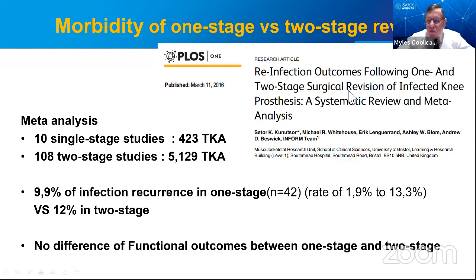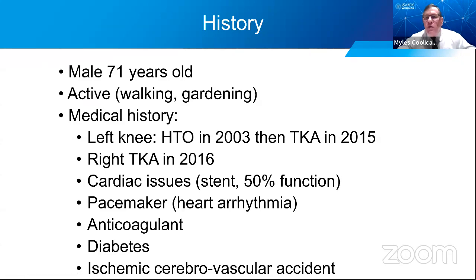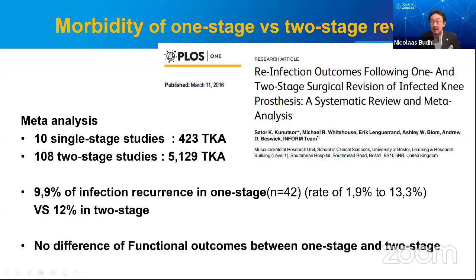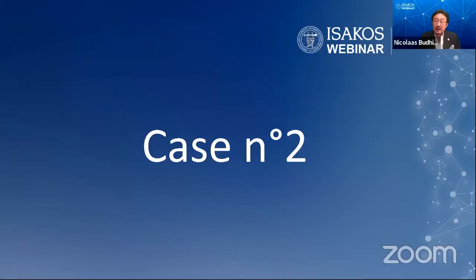Well, I think I'll hand over now to you. I can see Nico has a question there. Nico? Yeah, Miles. Dan, since 2019 in the United States, it's becoming more popular to have this functional articulating spacer with all poly. So that was my question. In Europe, we do one-stage revisions. So what do you think of this? Why do you put an all poly instead of, like in Europe, doing one-stage revisions? Because most of the patients, if you look at the latest publications, they should then come back for the reimplantations.